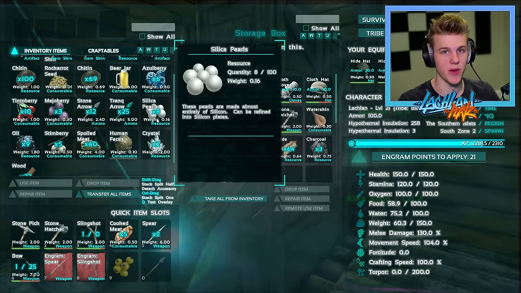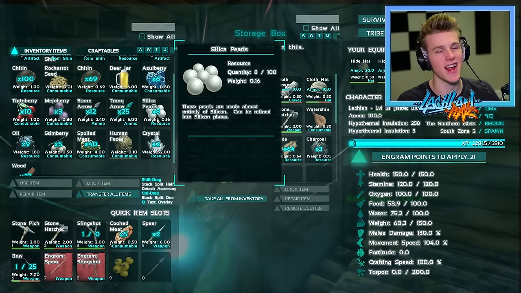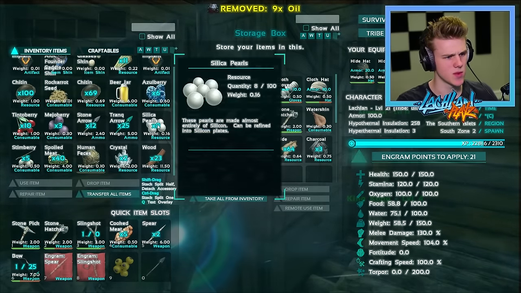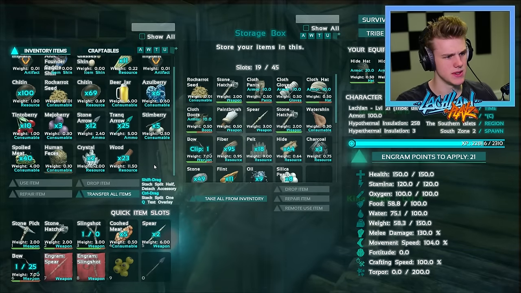Also, I've got 25 tranquilizer arrows. That's how I tamed those pterodons outside. They were just chilling. I was like, might as well grab one for Matt when he needs it. I should not have picked up that poo, but I did anyway. I killed some silicas outside as well, so I got some silica pearls and oil. And yeah, this is the crystals. We need those. Anything else?